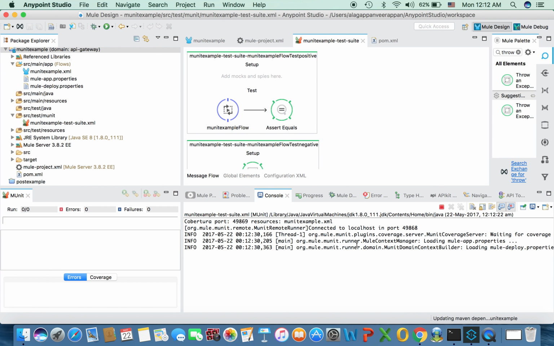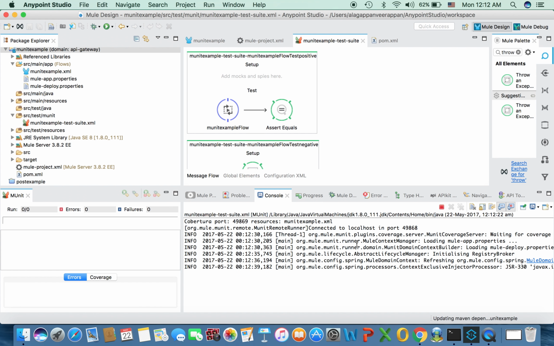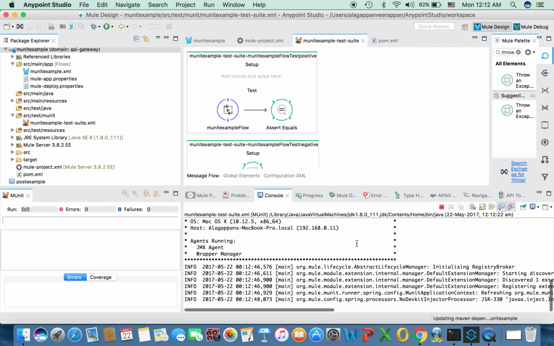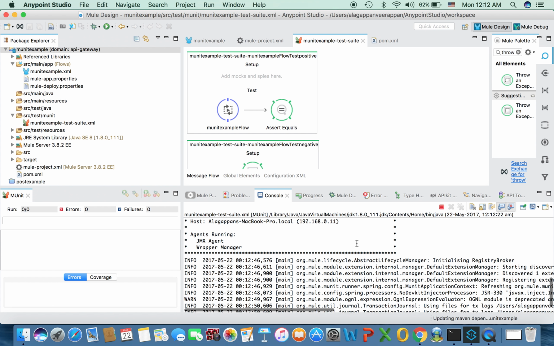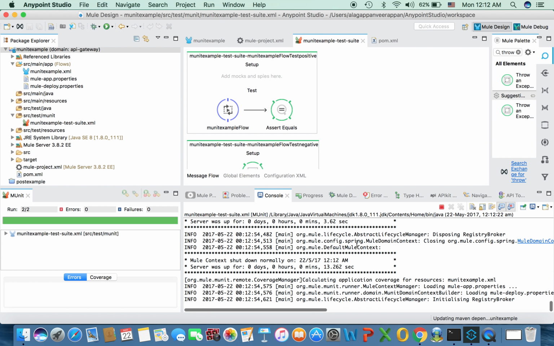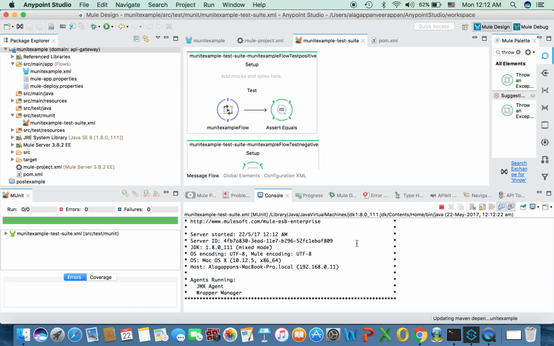So right now we picked up the domain project correctly. MUnit will run twice actually. First time it'll try to run your suite, then for the coverage report generation, it'll run the test suite one more time.